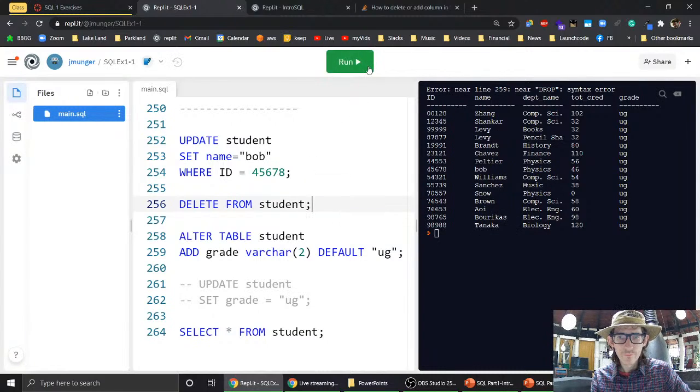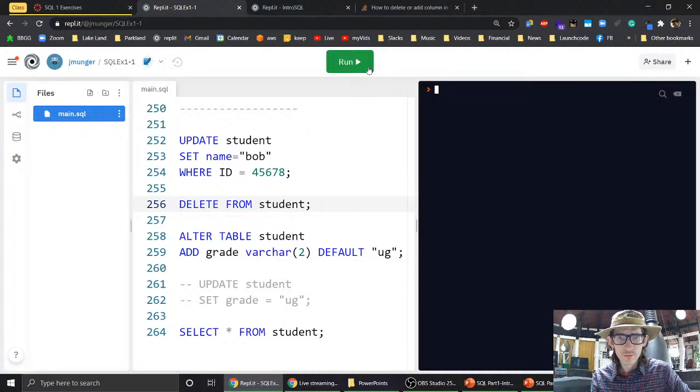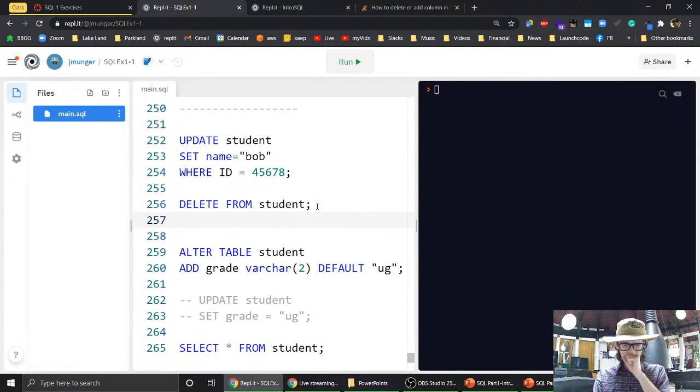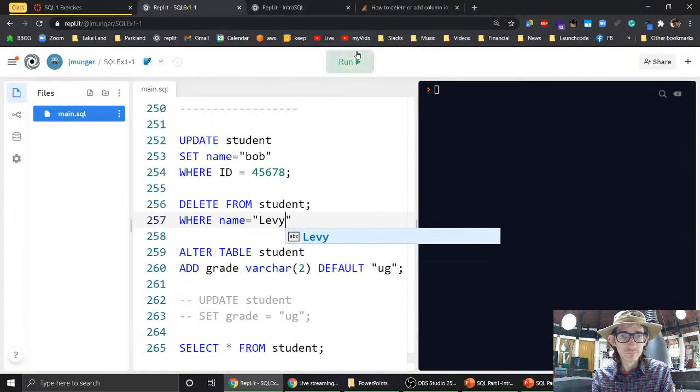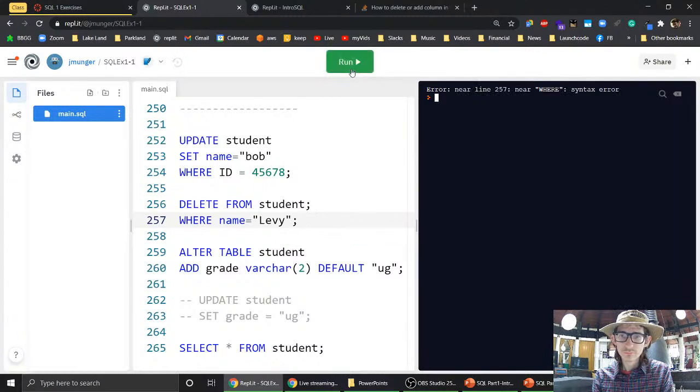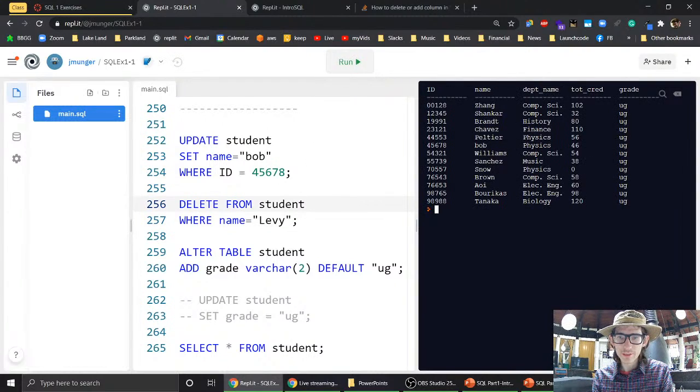All right. So now it doesn't pull any records because we just deleted them all. But let's only delete the records where name equals Levi. Oh, whoops, we don't need that there. Okay, now all the Levi's are gone.